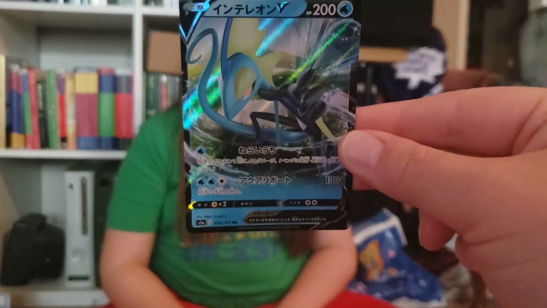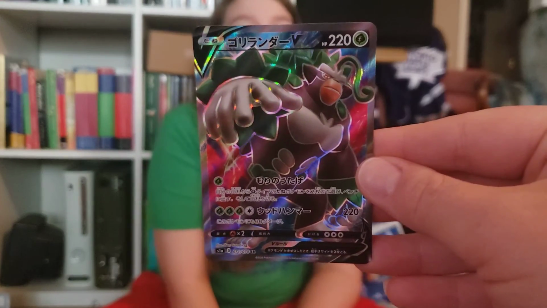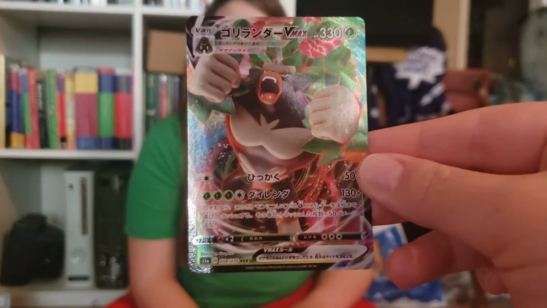Cinderace V. Inteleon V. Rillaboom V. And a double V. And then, for the full arts, we got Rillaboom Secret Rare, Cinderace Vmax, and Rillaboom Vmax, and then all the holos.